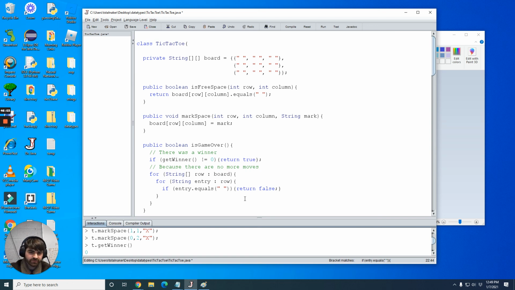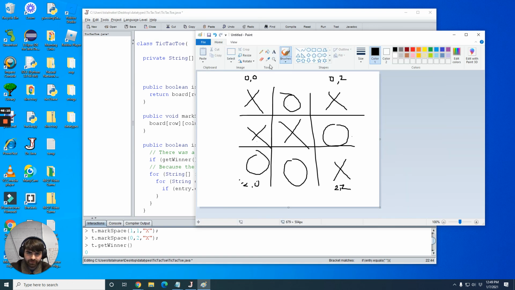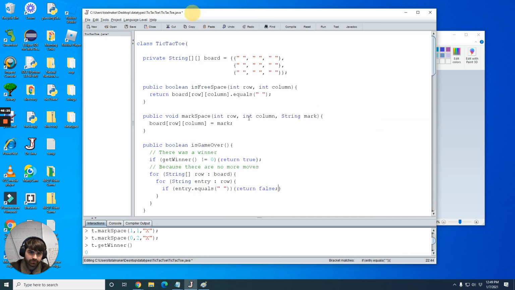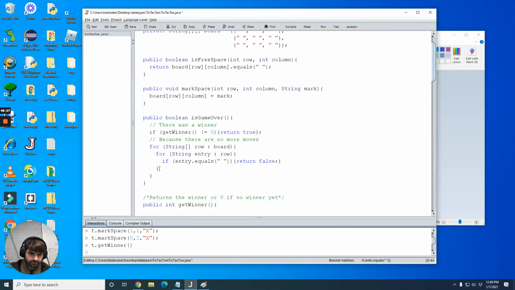It's actually easier to check when it's not a game over than it is to check that it is a game over. So if we were to iterate through this thing and see that this was an empty space, we know that a player can make a move. It might not be a move that can win in the game, but it's still a legal move that they could make. So we don't even have to check these other ones. So just return false, the game's not over. And then otherwise, if you made it through the loop, like all the way through, and it never returned false, that means there were no empty spaces, so return true.